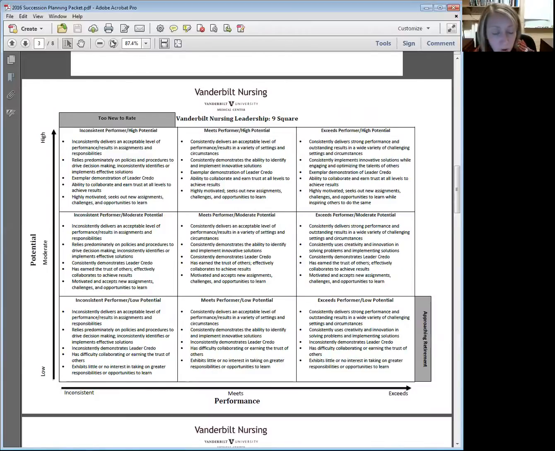And if you remember the first, let's see here, the first few bullet points align with the performance metrics, and then the last few bullet points align with the potential measures as you go along and try and see where they are along each axis.